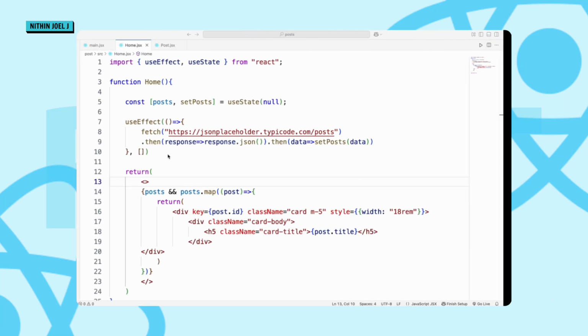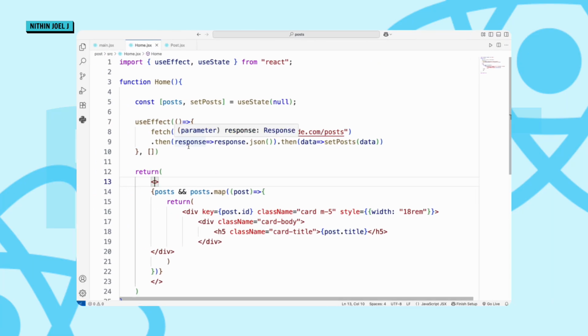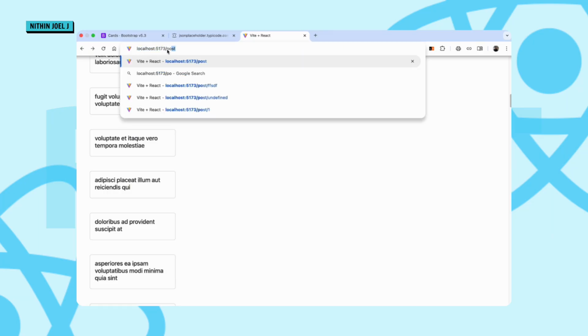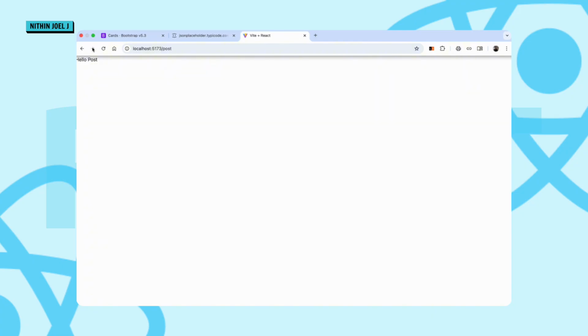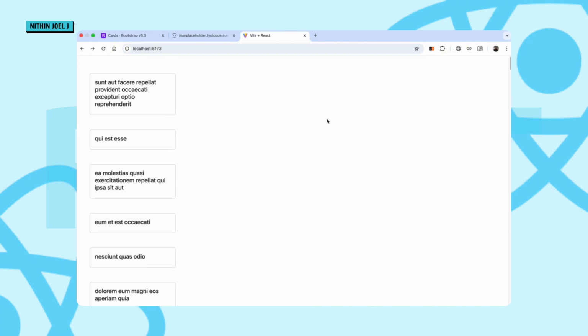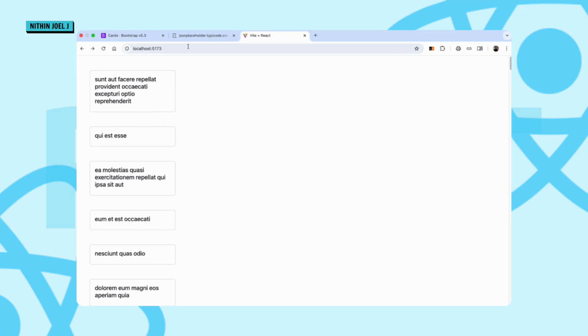Fine. Now what is dynamic path? Right now, if we just enter the URL and go to the post URL, we have the post component over here. This is fine, but our motive is that if we click on a particular card, it should enter the particular post component and present the details of that card alone. Basically, we have one component called post and we are going to dynamically change the path over here. That's it. So let's see how we can do this.